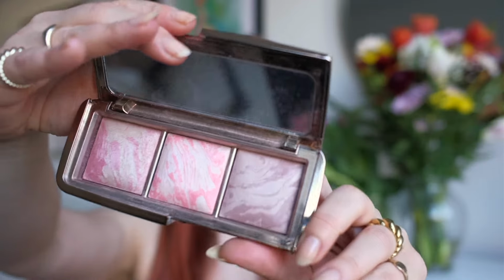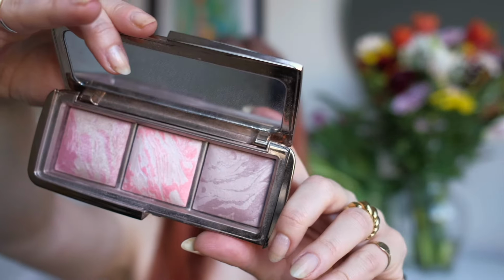So the last blush palette in my collection, and the one that I'm using now, is this Hourglass Ambient Lighting palette. The shades are Luminous Flush, Incandescent Electra, and Mood Exposure, and here are what they look like. So far what I have learned from using this for the past week is that I quite like the middle one. It's a more corally shade. The pinkish one is okay, it's fine, that's what I'm wearing today. This mauve one, not for me, not good. I think I just don't like mauve blush on myself.